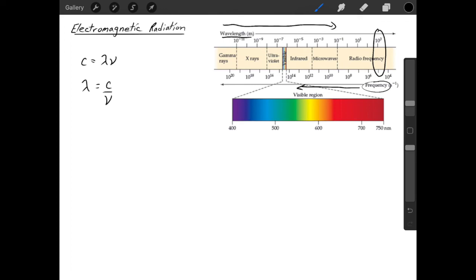But if you drop down into the X-ray spectrum, you can see that as the wavelength gets smaller, now 10 to the -9 meters, you can see that the frequency gets enormously larger, right? So 10 to the 17, 10 to the 18 hertz. The other thing that's highlighted by this image is the fact that the visible region of the spectrum is very small. So the visible spectrum is only a very, very small part of the entire electromagnetic spectrum. And the blown up version, which runs from 400 to 750, is not actually in meters, it's in terms of nanometers.